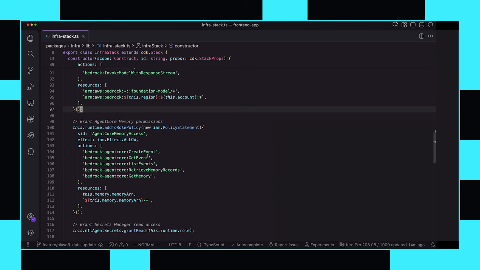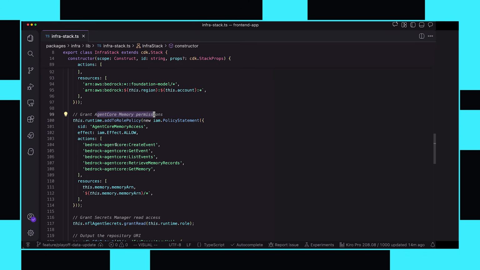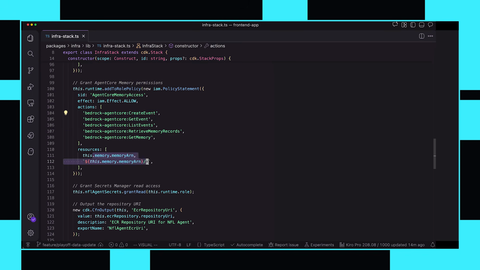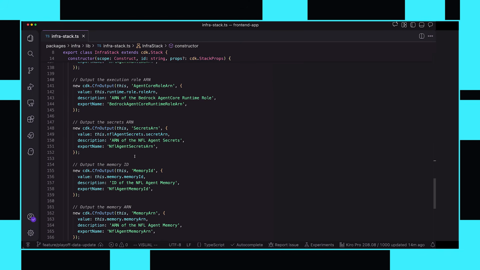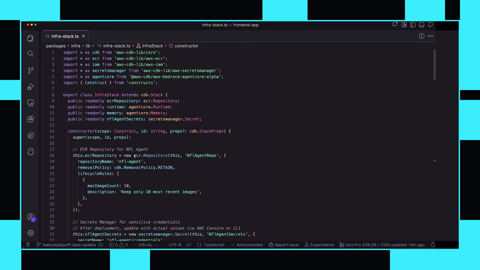And then I have the permissions for the Agent Core memory, which means I can create, get, list, retrieve, get memory. And then I have some basic permissions on that. And then I just output all the values. So that's essentially it to set this up. And if you want to look into more detail, certainly look at the repository.